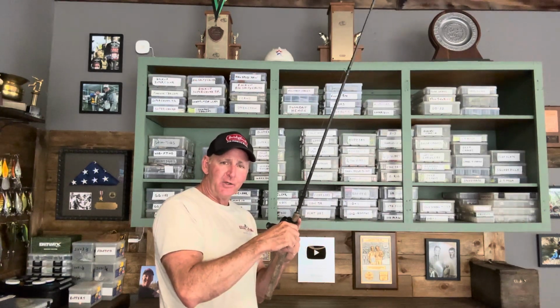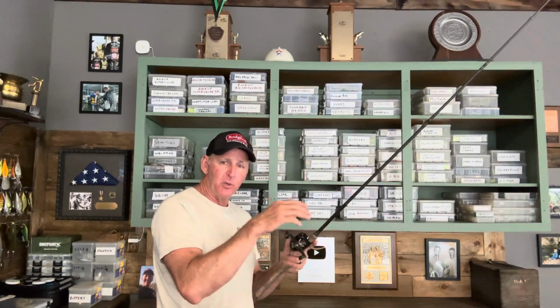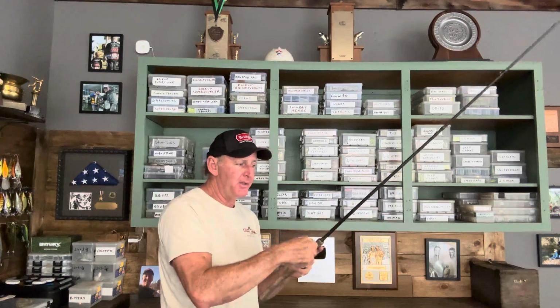But most of the time, I'm not dragging it like that. You don't want to drag a creature bait. You want to hop it a little bit. You don't want to shake it in one spot when you're working past a clean object, but you want that bait to come off the bottom, probably anywhere between 6 inches to a foot. Just hop it off where it hits the bottom like that. And another thing with the creature bait, guys, I found out that the key slip sinker size is a 5/16 ounce. Doesn't matter what type of creature bait I'm using, there's something about the way the bait falls with a 5/16 ounce weight, usually coupled up.